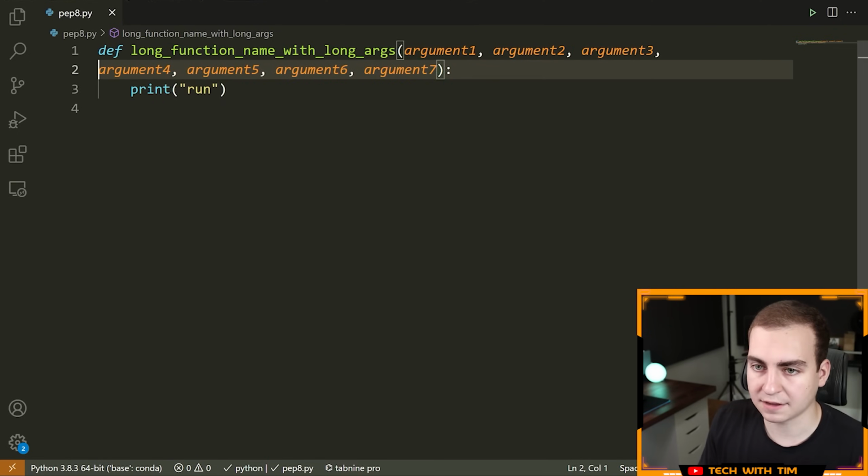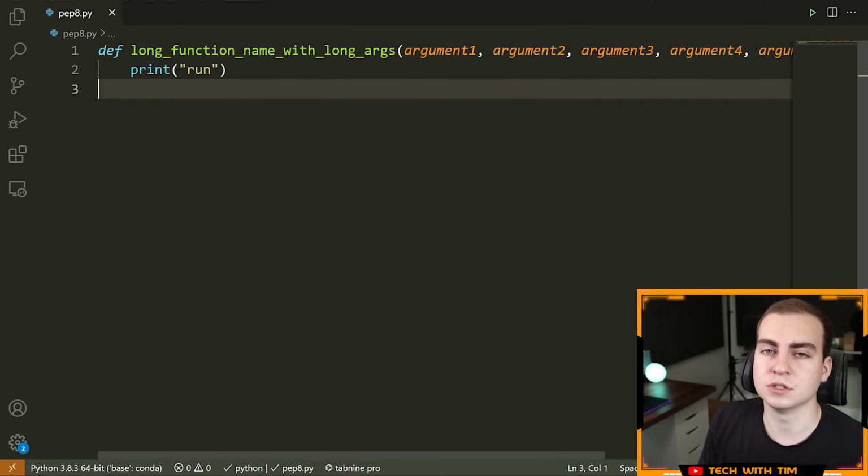However, if we don't want to have to do this ourselves, what we can do is actually use an auto formatter, where when we save our file, it will automatically fix a ton of formatting issues for us. So I'm just going to show you how to set that up quickly such that you don't have to manually format and change the line length and do all of that kind of stuff.